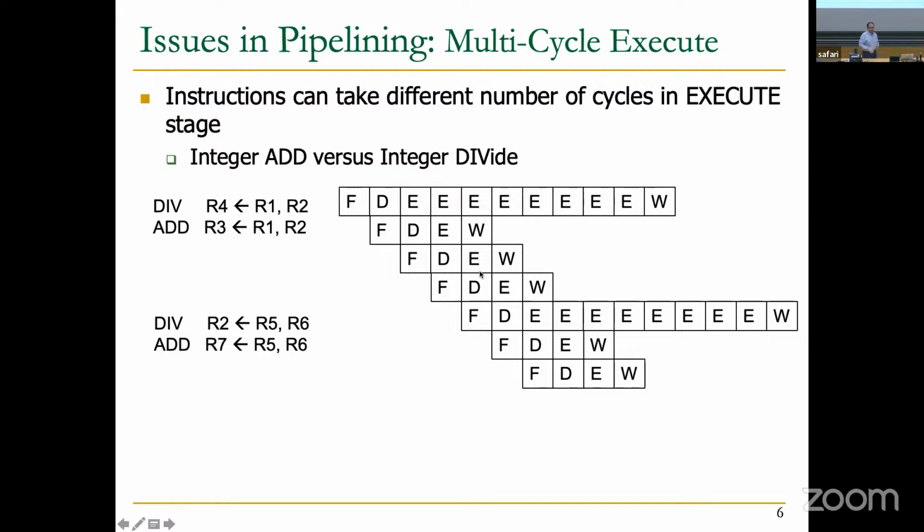Is there anything wrong with this kind of design? Yes? So how can there be multiple instructions in the same stage? You mean the execution stage, right? But these are relatively different. We have different functional units. For example, we have a functional unit for doing division, and when we are in division, we are using only that functional unit. So it's not actually the same stage. There is nothing wrong in that sense.